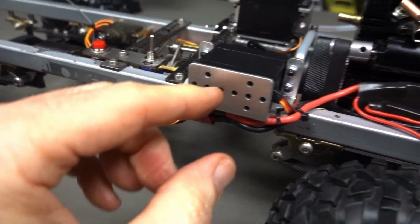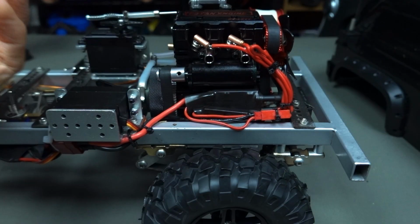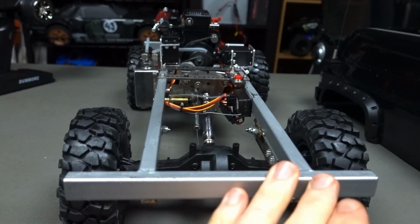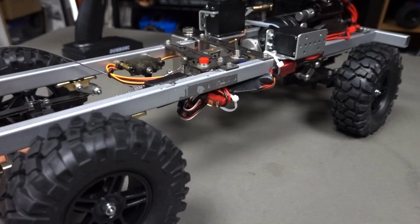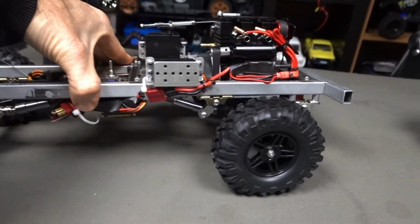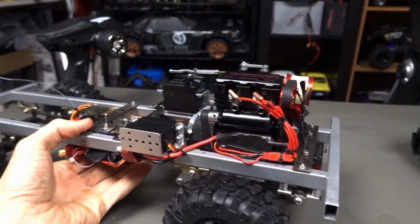So you have your starter to your starter motor, and then you have a glow igniter for each glow plug, because there's 2. You have 2 igniters stacked up just there. Rear bumper, like I said, pretty vanilla, but it is what it is. Not too much suspension travel, but I guess it's kind of prototypical for a leaf sprung suspension.